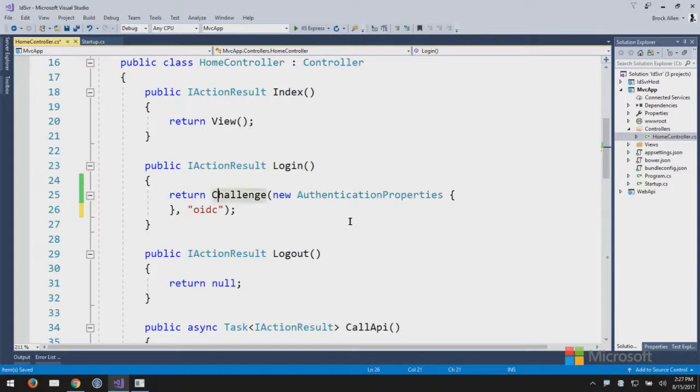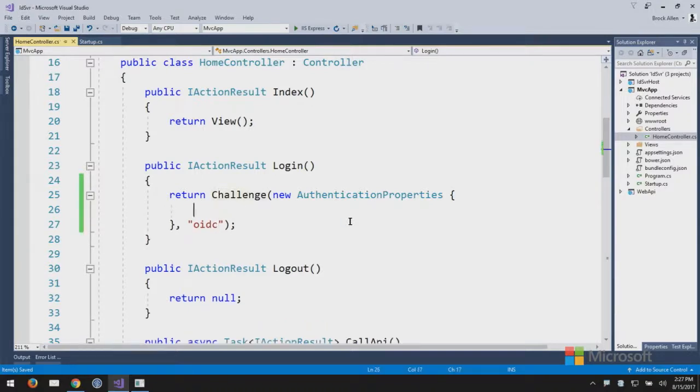And I'm noticing that you didn't just say challenge OIDC, you have to pass in some properties. Yes, so the last thing in the properties here is, once we come back from the token server, it does all the protocol validation on that ID token. It issues our local cookie. We need to take the user somewhere. I want to take the user to the home page, this index page. So there's a redirect URI, /home/index, for example. If it succeeds, it goes there.